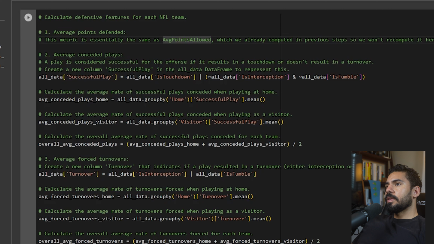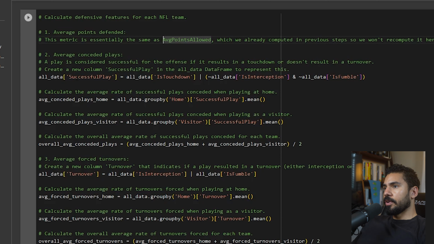So a play is considered successful, as you can see here, for the offense if it results in a touchdown or not. If the defense concedes a play, then they didn't create a turnover. You know what I'm saying? So we're trying to look for when a team created a turnover, right?